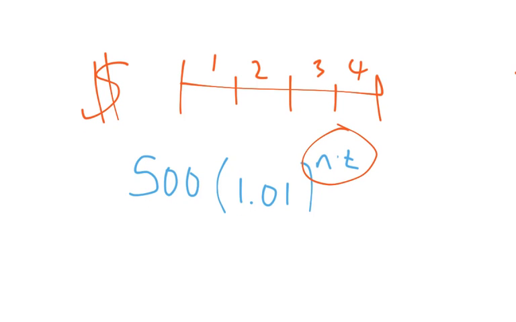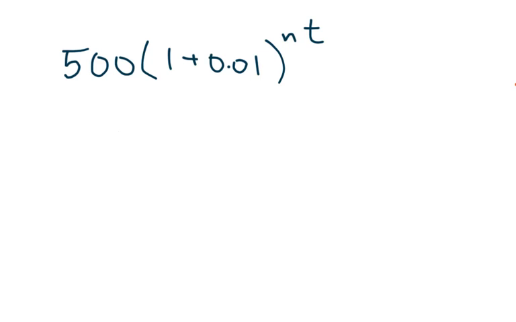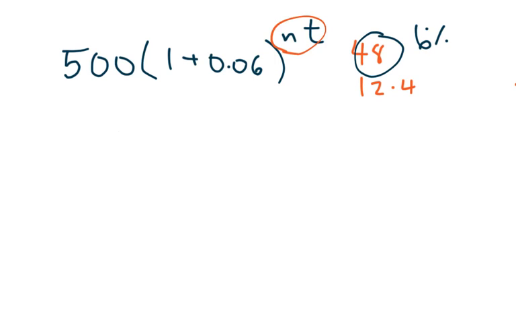So, something else to think about, though. Let's say this does grow 48 times when you have it happening every month for 4 years. If this were a bacteria or something, I could maybe see it growing at a rate of 6% every single month. But if you could make money this way, and in 4 years you could end up increasing your money by 6% every single month, and have that happen 48 times, have any idea how outrageously large that would get? Go ahead and type that in. Let's do 500 times 1.06 to the power of 48.